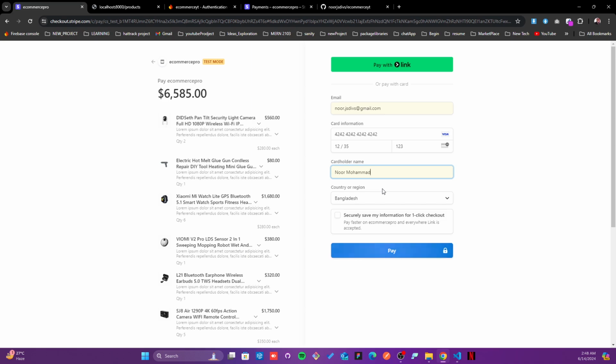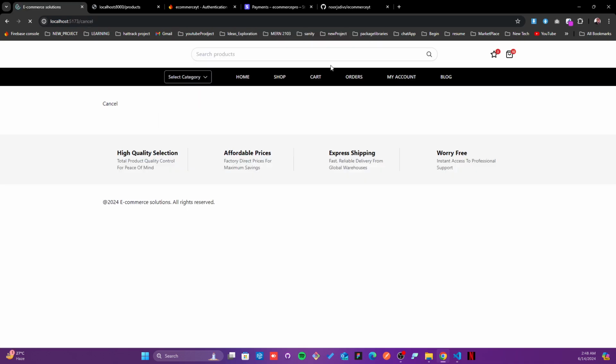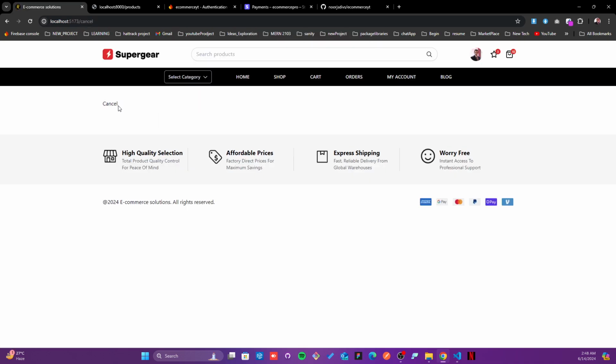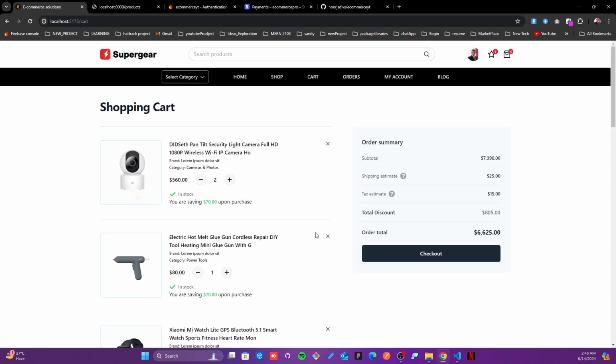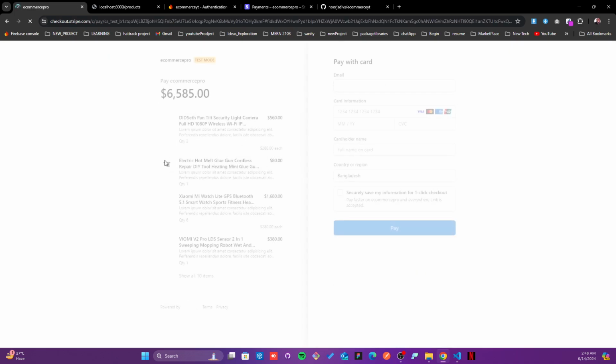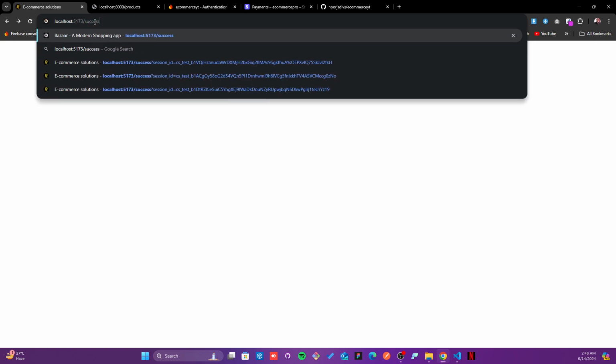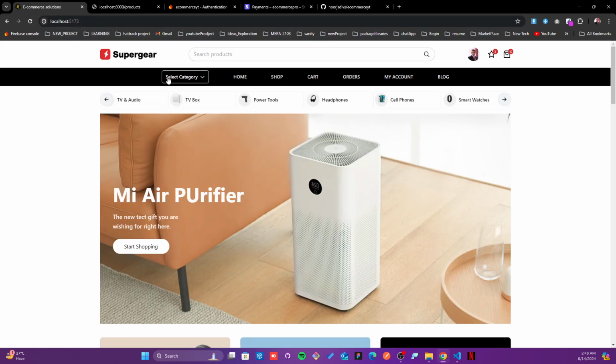I'm going to get my order data only after a successful payment. If I roll back in the backwards, you see I'm leaving. What is now in the cancel, you can arrange that screen, it doesn't matter. But you see my card data is still available, nothing happened. It will only trigger once the payment is successful. If I roll back here in the card, I want to go to the success screen.